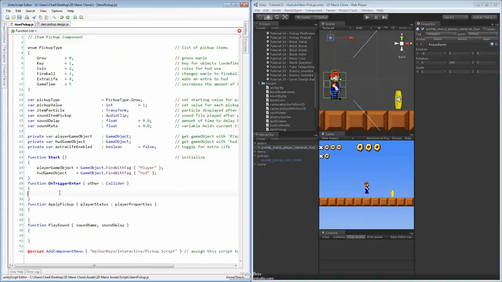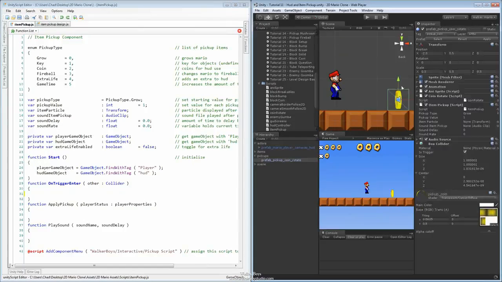On the OnTriggerEnter, let's go ahead and check for what we want to do. So at this point, what are we trying to check for? This is going to be assigned to the game object right here. Okay, so what we need to actually see is we're going to be looking for when the player actually comes across over here. So when the player comes across, then we can actually say, hey, there's been an event, there's been a trigger entering, and we can check to see whether or not it's something that we can do something with.